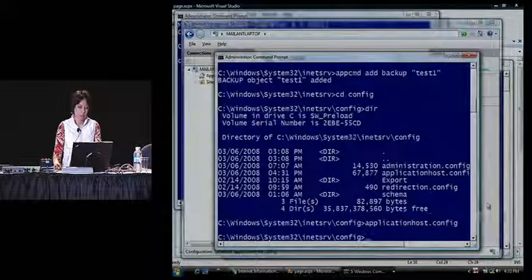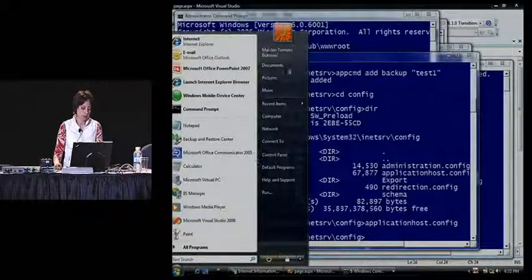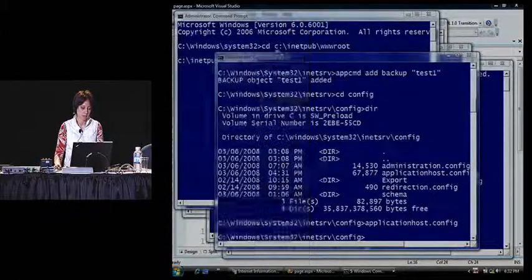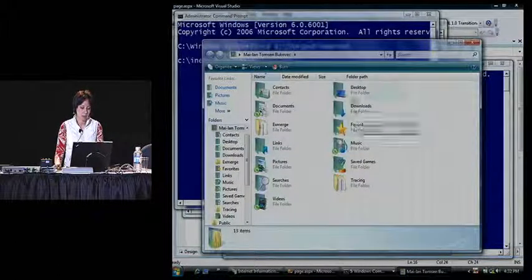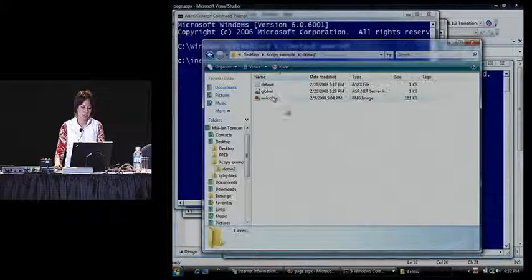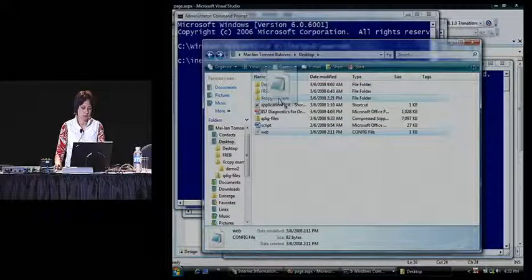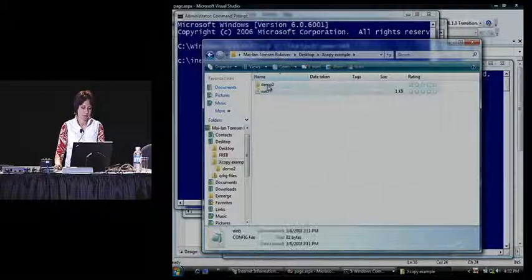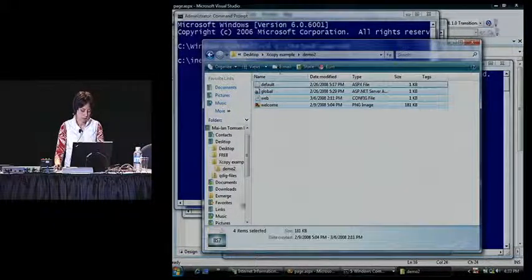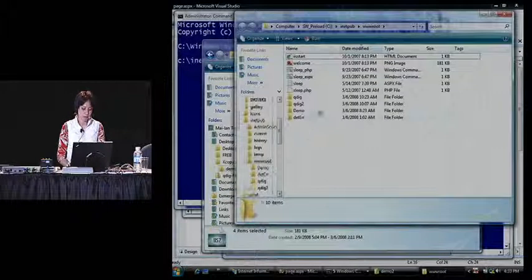Okay. So the next thing I wanted to quickly show you was this XCopy scenario, which is a pretty powerful one. If I go to my desktop, I have a very simple demo file that I'm just going to grab, and I'm going to take it over to inetpub root.